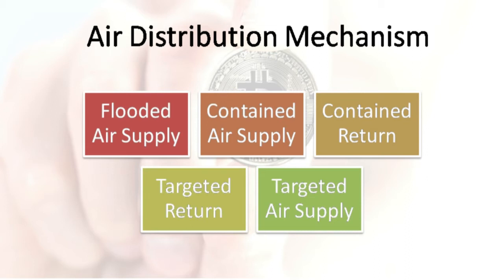Now, for the contained air supply, both the cold and hot air are enclosed to eliminate mixing between the air of different temperatures. One way to do this is to feed the cold air through the ductwork or under the floor, if it is a raised floor system where the mining rigs are in rows of enclosed environment. The hot air is then expelled to the room environment. The third type, contained return, is the opposite of contained air supply, where the hot air is instead exhausted to the ductwork or the bottom flooring, and the cold air is flooded into the equipment room.